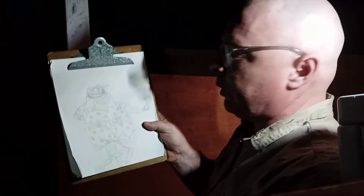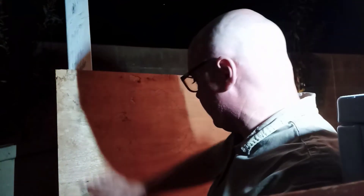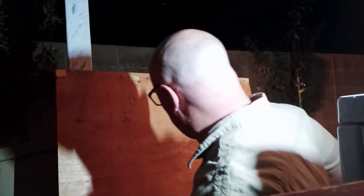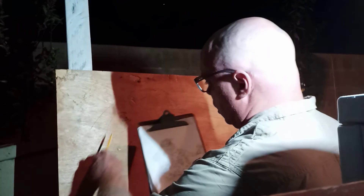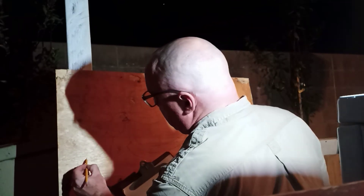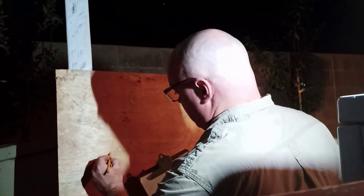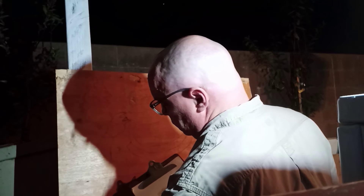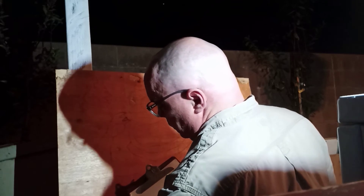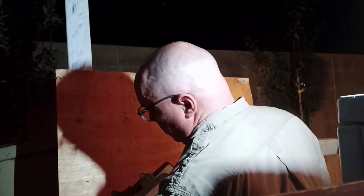If you look right here you'll see how his arm kind of comes out at an angle, but if you look here at the painting — it's a pencil so it's hard to see — the arm kind of doesn't go out long enough because it would need to come out here but then it would come off the edge. So I think what I need to do is kind of have the arm come right to the edge. There's a little chip here but it's fine, I'll make it work.